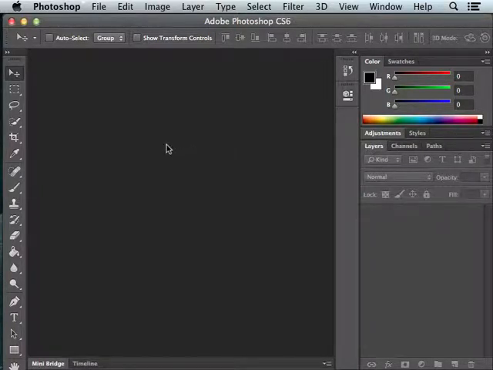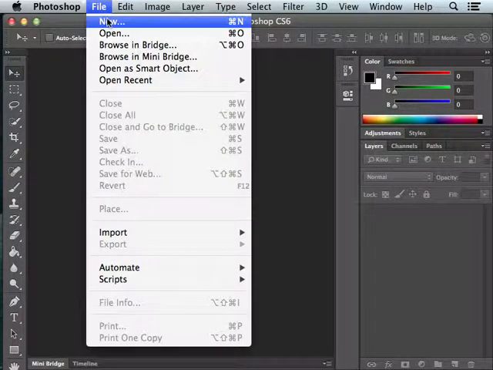In this tutorial, we're going to do a quick and easy character. We'll do a character you can use to import into Stencyl, as well as some of the various animations for it. The first thing we want to do is go up to the File menu and choose New.